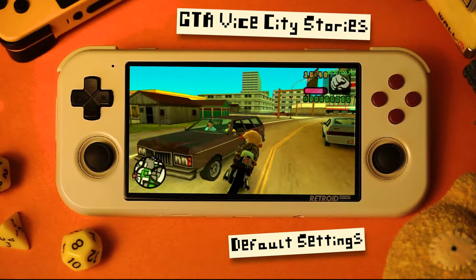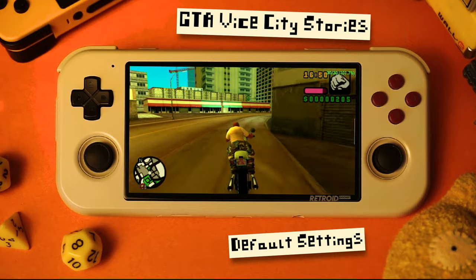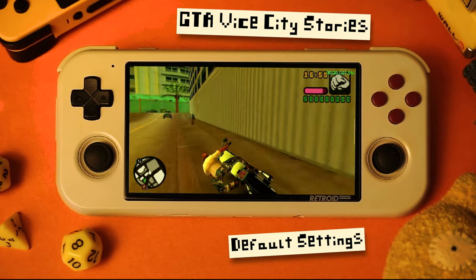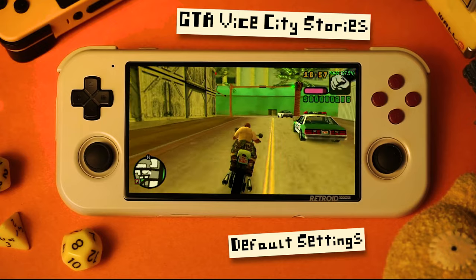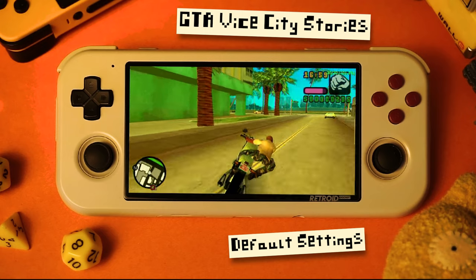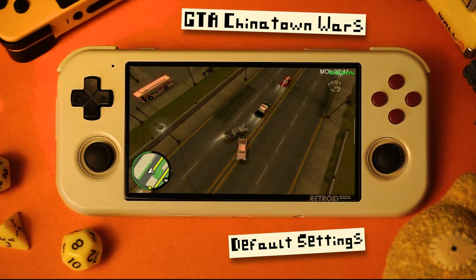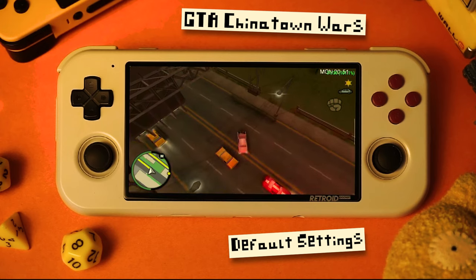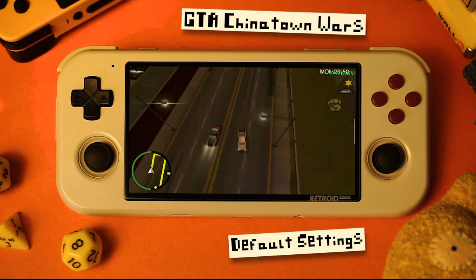The Grand Theft Auto games are really good on the PSP. I drove around in Vice City Stories for a while, just listening to those 80s jams on the radio, killing innocent pedestrians for no reason. It felt like a legit GTA experience. I played Chinatown Wars on the Nintendo DS back in the day. It's a great game, and it looks and plays much better here, but I'm not gonna bother with it again because I already beat it.